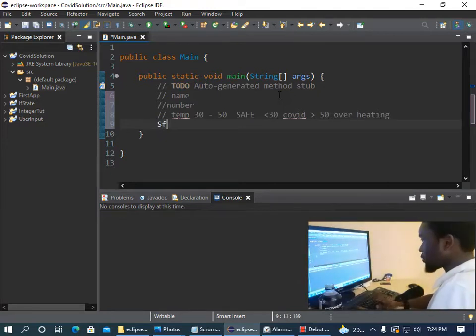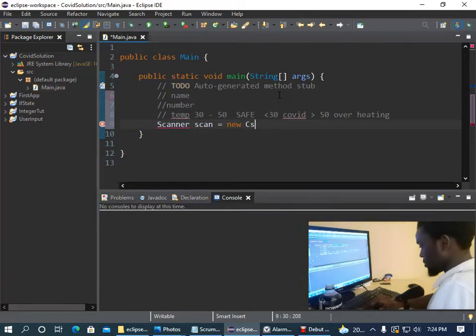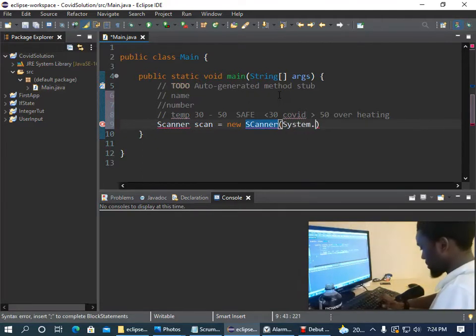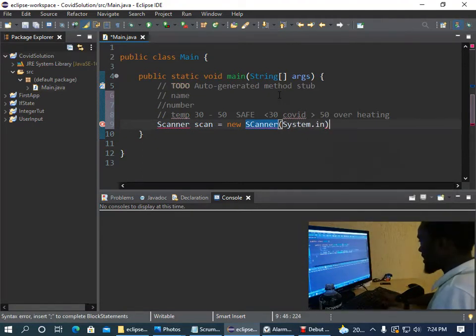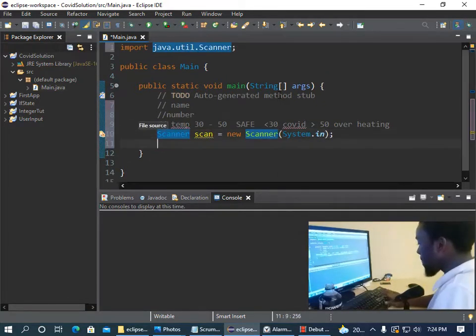So I'll start off with creating a scanner, right? This will scan our user input, System.in. Let's just come here. Have our scanner. We'll have the name of the student, right?